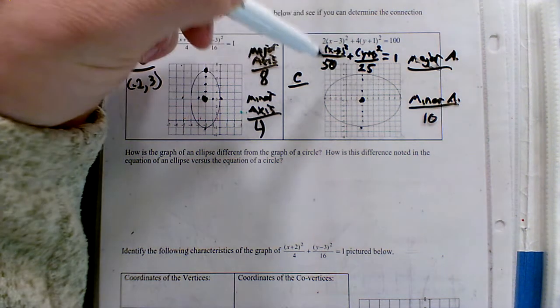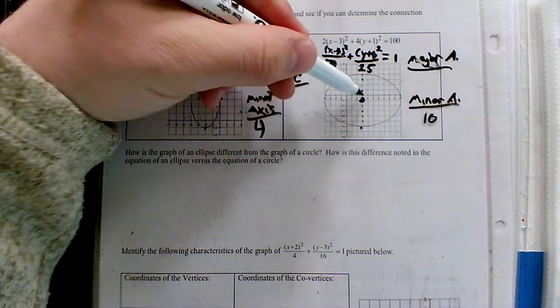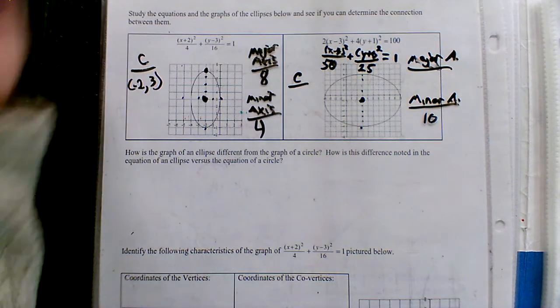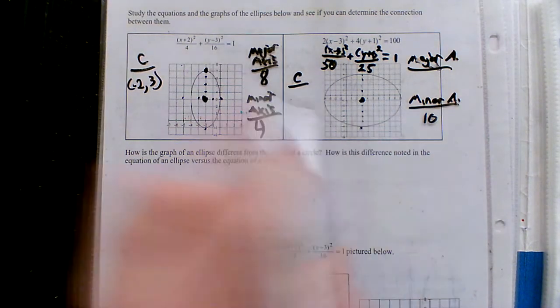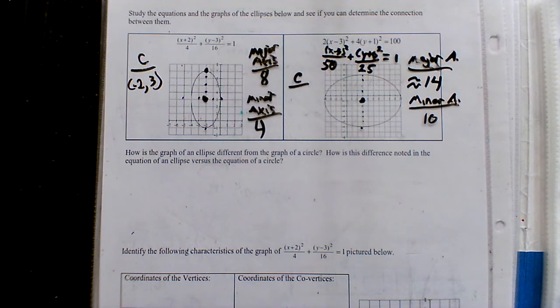And for the major, if we do the square root of 50, well, that's not exactly a square root that we know, but what is it close to? We know a square root that's really close to 50. Square root of 49. So the square root of 49 would be one side. Well, it would be close to it, which is about 7. So the whole thing has to be about what? About 14. So it's close to 14. It's not exactly 14 because it's the square root of 50, not 49, but it's close.